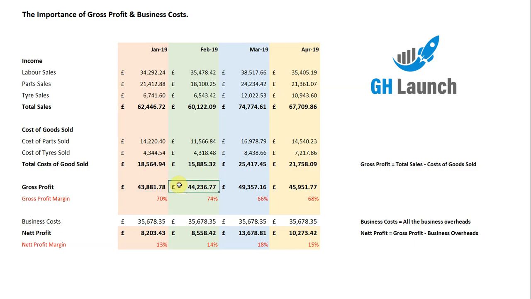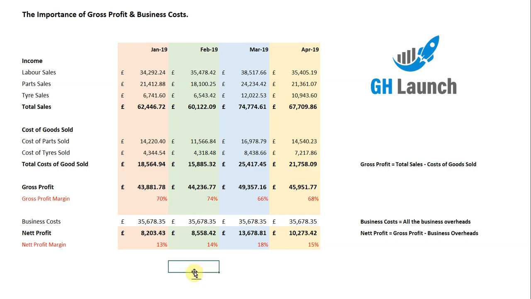And because gross profit is an immediate figure from my management system, I know literally day to day what my net profit is. Now, I don't report on net profit day to day because in any garage, as you know, there's ups and downs throughout the month. So I will typically look at my GP on a weekly basis or on a monthly basis. But I know immediately on the last day of the month precisely what my expected net profit will be. And from this figure, I can figure out what net profit margin and what gross profit margin I work to.